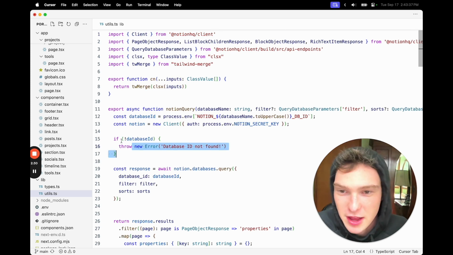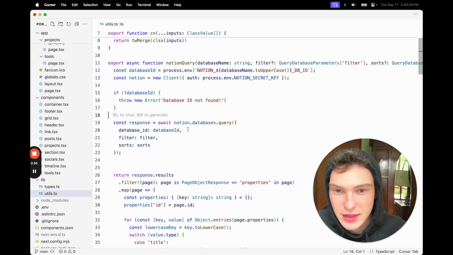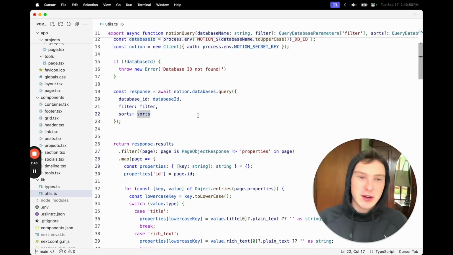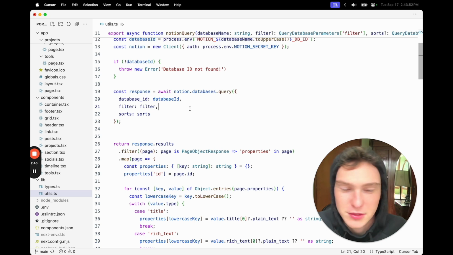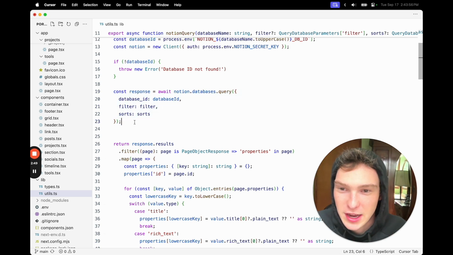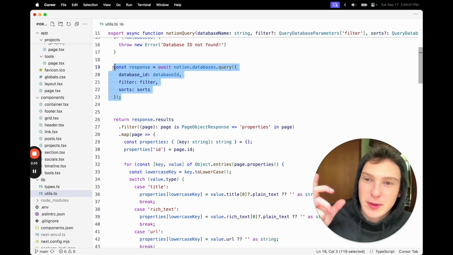You can literally just type everything in and get type safe responses using TypeScript. So you create a new client and then you query that database with your API key. That's just an integration that you create for Notion. You just type in some info, name it, and then connect it to your database, and you're done. It's extremely easy. And now you can query the database exactly like this.